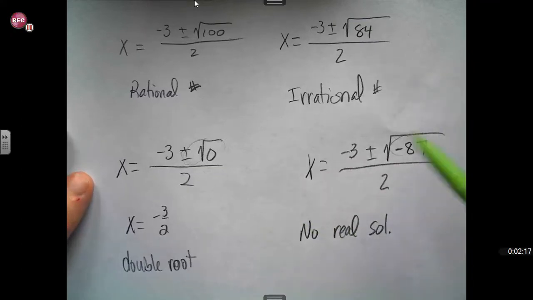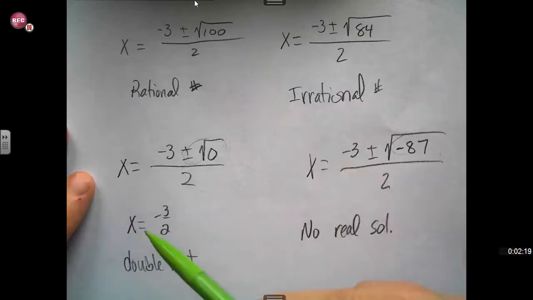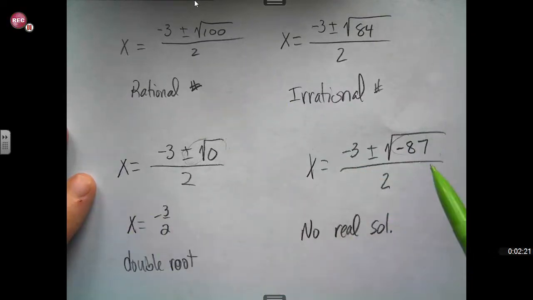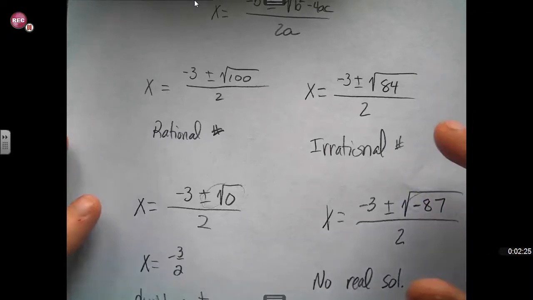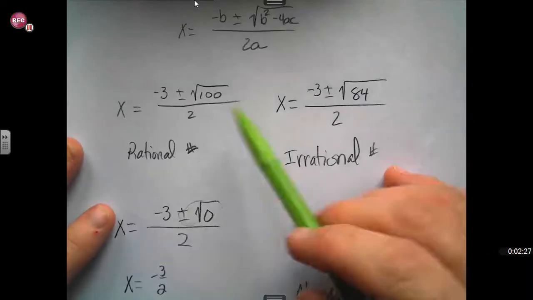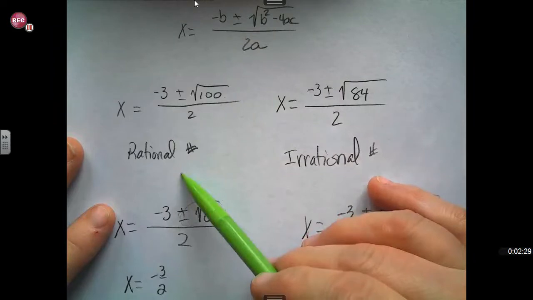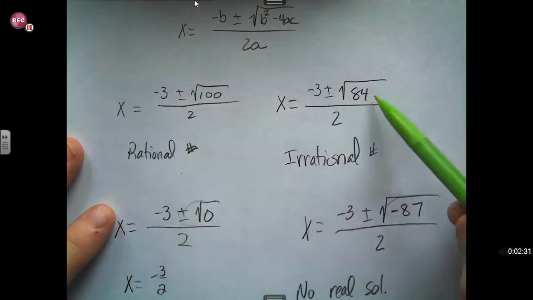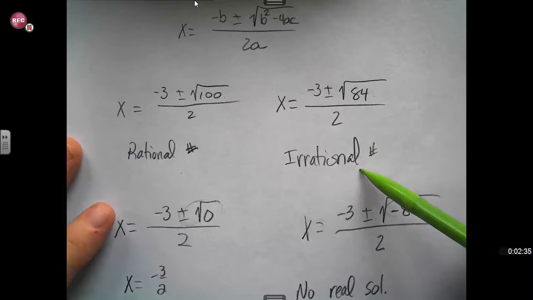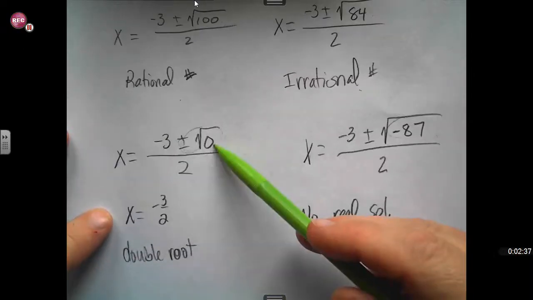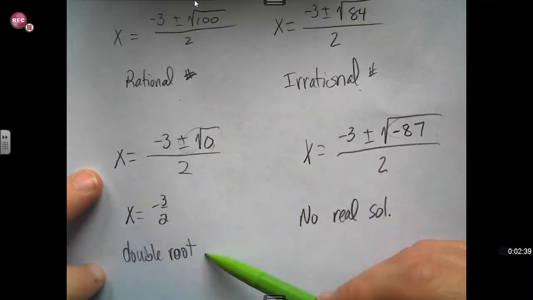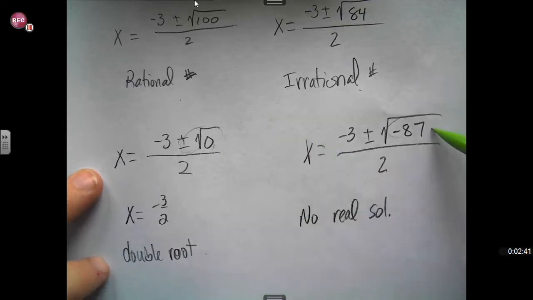If you recall, from every one of these things, what I pointed to, to find the nature of the root, was that thing in the radical, the radicand. I've got a perfect square in here, I get a rational answer. I don't get a perfect square in here, but it's positive, I get an irrational answer. I get a 0 in there, I get a double root, which is rational. I get a negative number in there, and I get that there's no real solution.